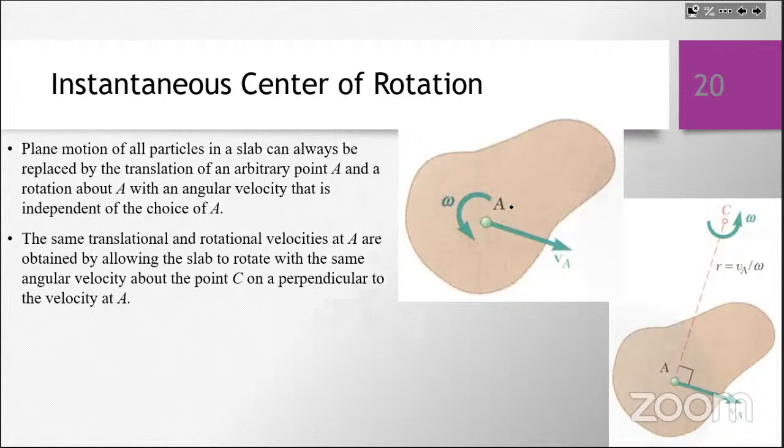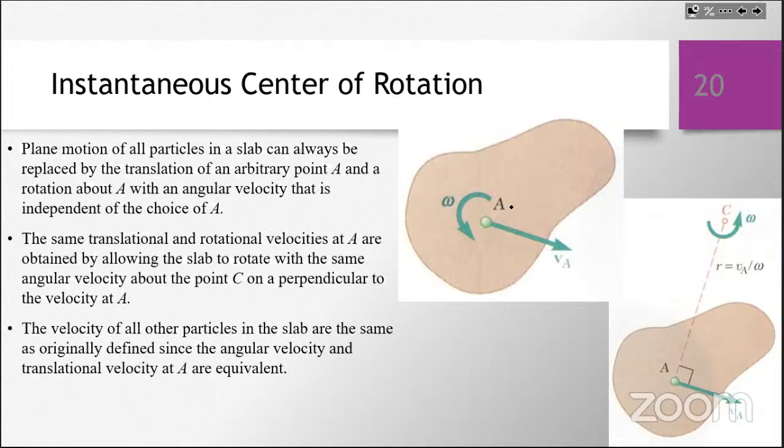I can draw the velocity of any point on that potato, but I can also relate it back to some point that is some distance away, that if I was standing there, it would just look like this potato was rotating about that. And that's the idea of this instantaneous center of rotation, right?